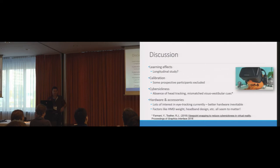So just to wrap up and discuss the results a little bit, one thing that Heather noticed while doing these studies was this sense that after doing a few trials, people got better pretty rapidly. And this is often the case that an unfamiliar condition, for example, the eye tracker in our case, is going to benefit from learning more strongly than something they're already familiar with, like a mouse, for instance. So it would be nice to do a longitudinal study on this kind of thing down the road and see if you have them look long enough, do they get good enough at it that it maybe someday gets closer to the mouse.